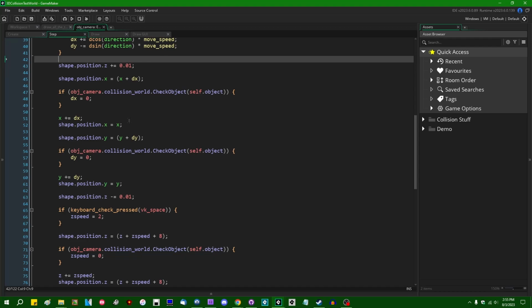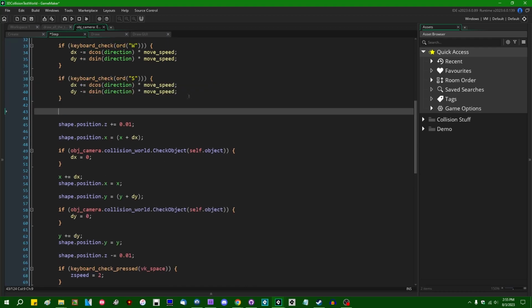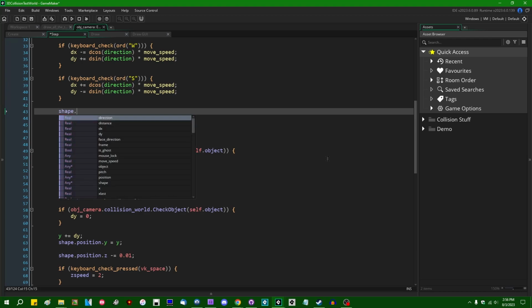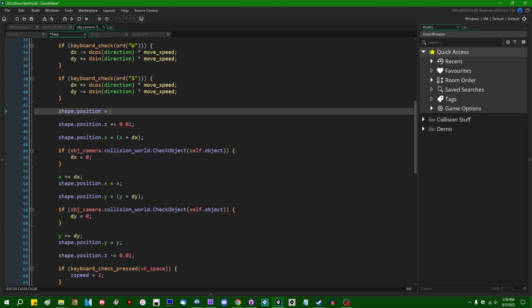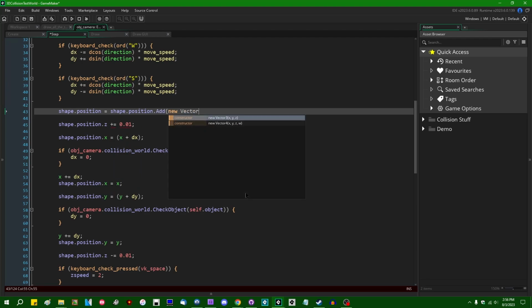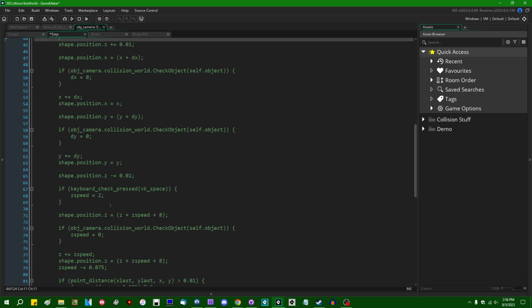Instead of doing all this, the first thing I'm going to need to do is update the sphere's position. Let me comment out everything below this.